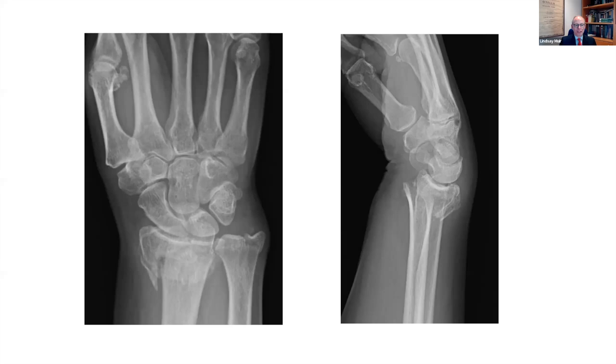This is one where I don't think a CT scan is likely to help you overmuch. I would go for fixation because I don't think you are likely to reduce that particularly well with K-wires. I would go for plate fixation, and it's not too distal, so I think you should manage to reduce that. Then have a look at the distal radioulnar joint, because this is a very basal ulnar styloid fracture here, isn't it?